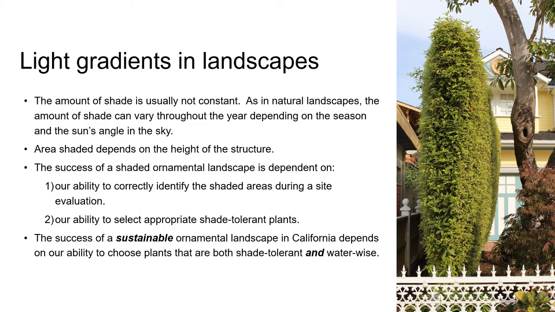The level of shade isn't constant — it changes throughout the day and throughout the year, depending on the season and the sun's angle in the sky. The amount of shade can also change according to what's creating the shade. For example, under deciduous trees the amount of shade can change as the trees lose their leaves and then leaf out again a few months later. The same thing can happen with an outdoor area covered with a deciduous vine. The size of the shaded area can depend on the height of the structure or landscape element creating the shade.